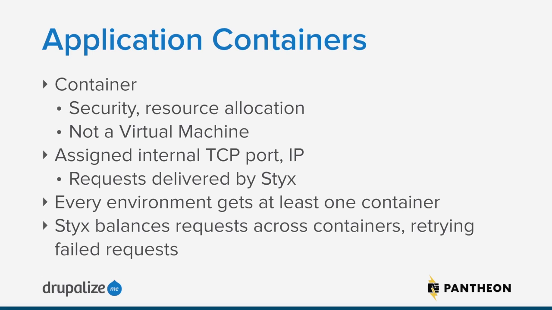And as I said, this is not a virtual machine. These run quite differently. Virtual machines actually have a lot more overhead, and containers are much faster and easier to manage. Each container at Pantheon is assigned an internal TCP port and IP address, but that ends up being completely transparent to end users. That doesn't matter because Pantheon has a service called Sticks, which is for routing. So when a request comes in, Sticks looks at it and figures out how to make sure that it gets to the right container or the right environment.